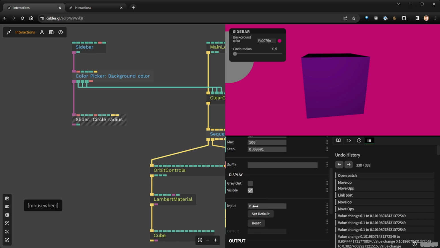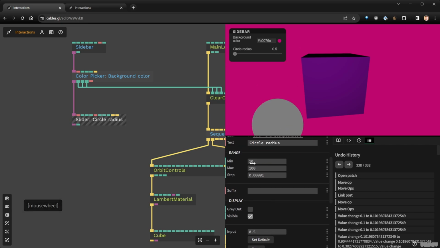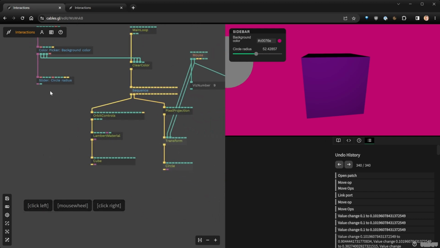My default input, this is important. By default, if you load the patch, you see it's 0.5. But now 0.5 is outside the bounds of our min and max. So what would you like to have as a default value? Let's say 50, and then I'm gonna click set default. Okay, now when I move this, notice that the UI is updating. But of course I need to connect this value to my circle here radius.